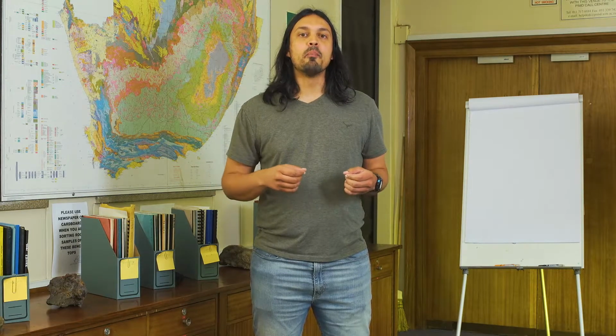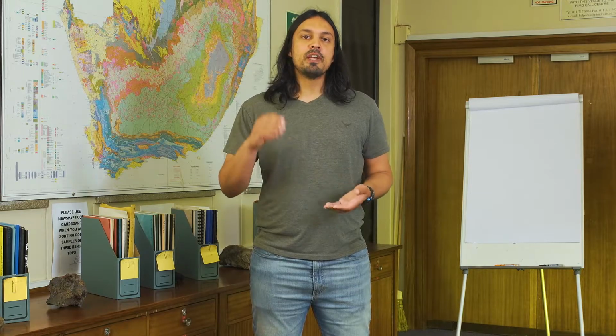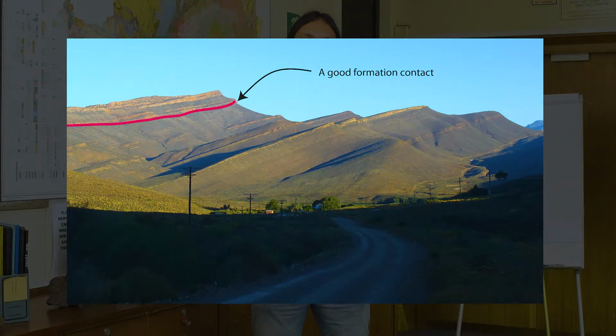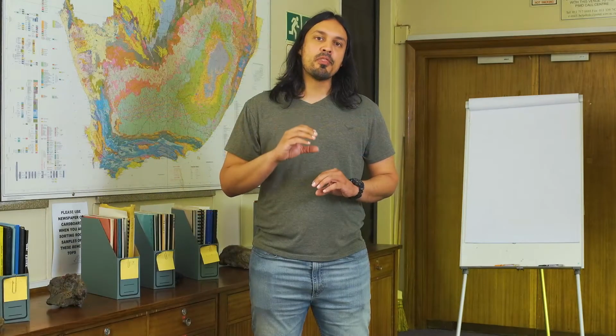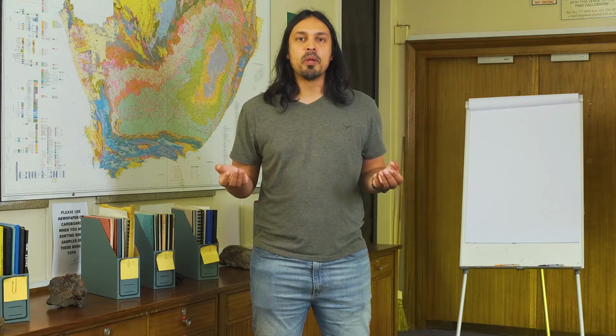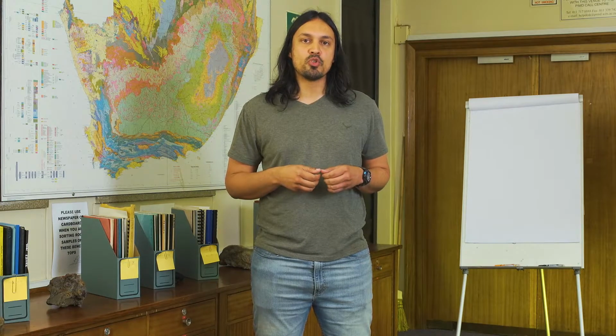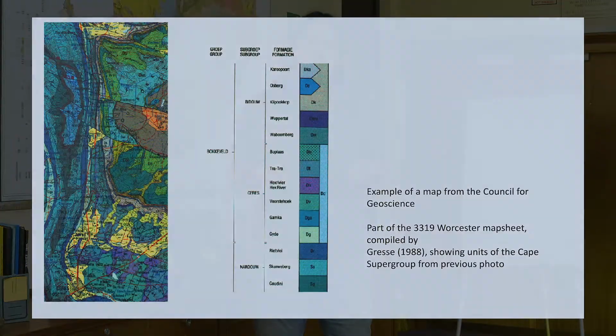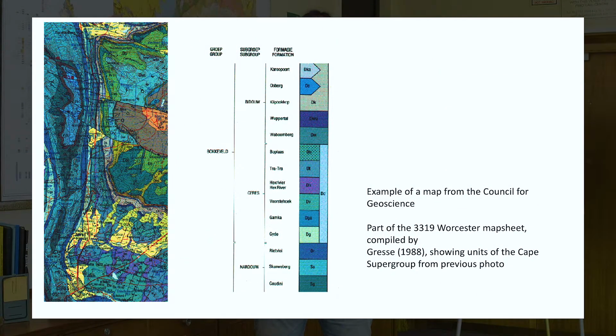Your job as a mapping geologist is to define and map formations. Very thin units wouldn't make good formations because they wouldn't appear on a geological map. Equally, very thick units might have multiple lithologies in them and therefore be better defined into multiple formations. In an example in the Cape supergroup, alternating layers of sandstone and shale can be divided into different formations.